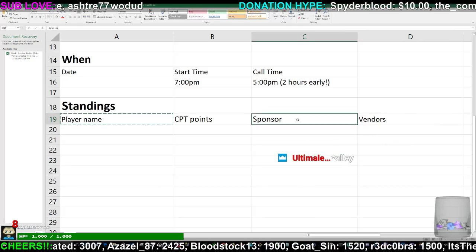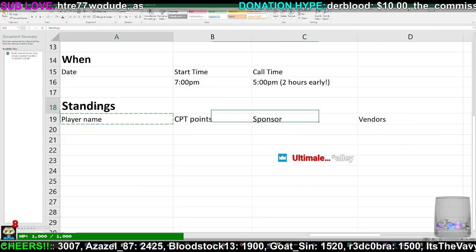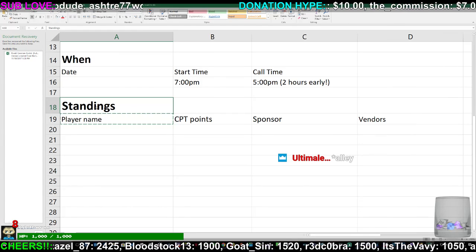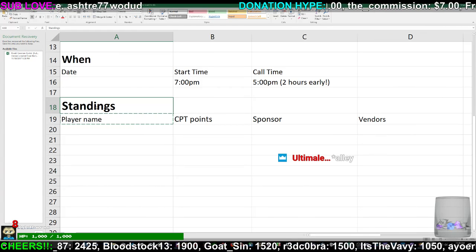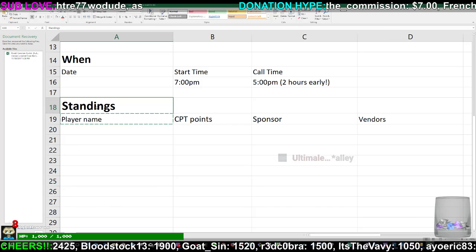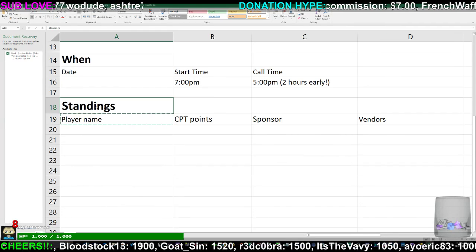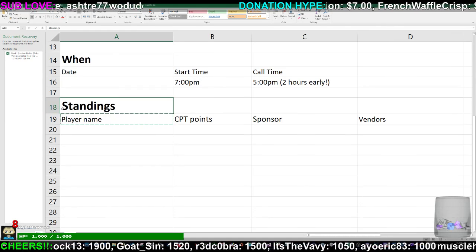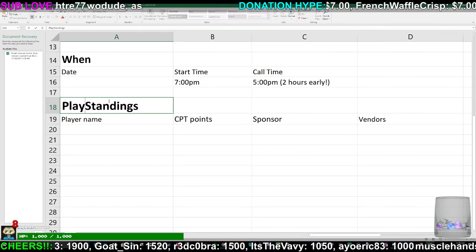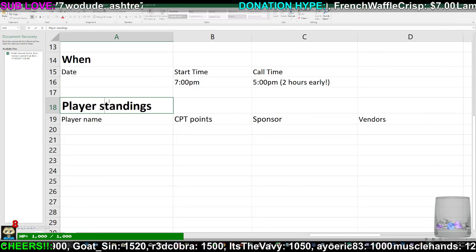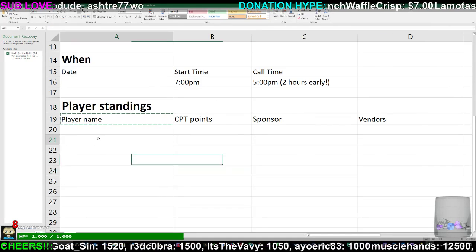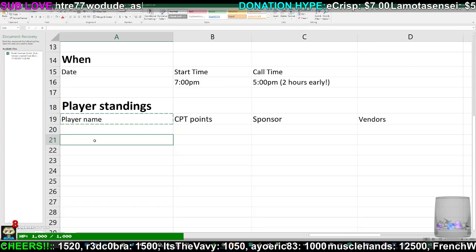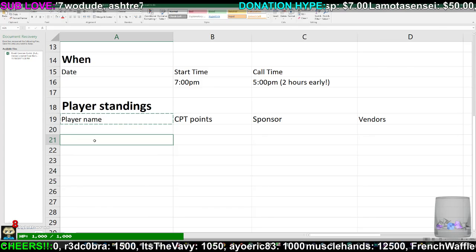Vendors. So this is wrong. Oh wait. Let me make this specific player standings and have a separate one for organizations?